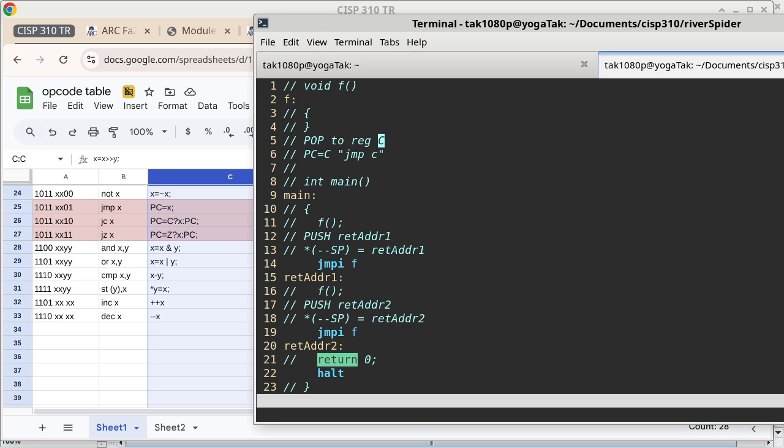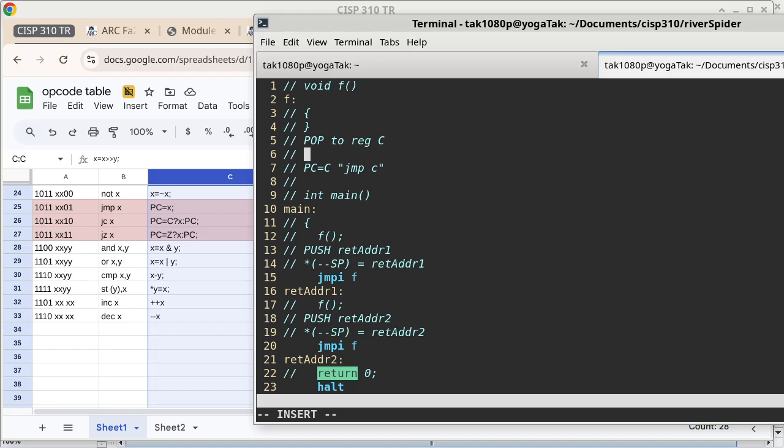And then over here when we pop, we can now say register C is going to be SP plus plus, right? That's coming from the C program. The way we use the stack pointer as a variable in the C program, I'm just replicating all that code over here.